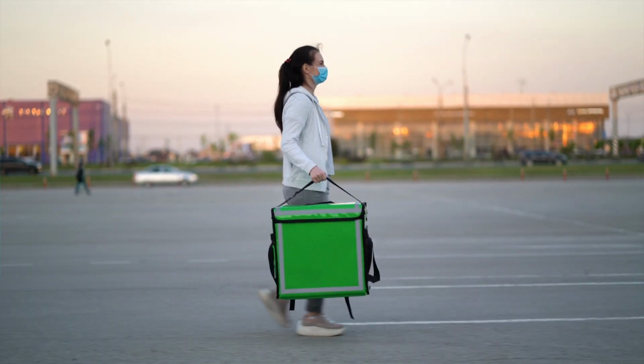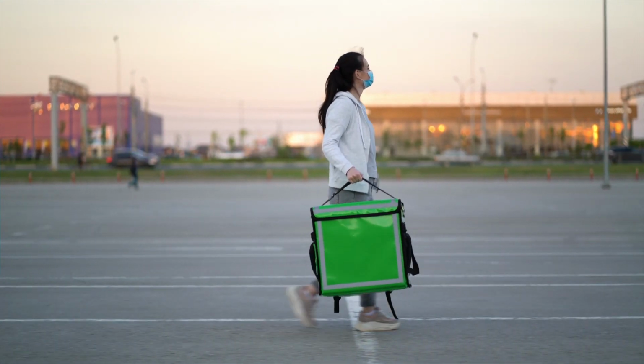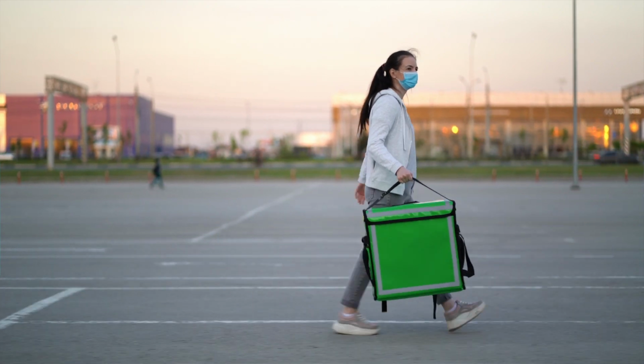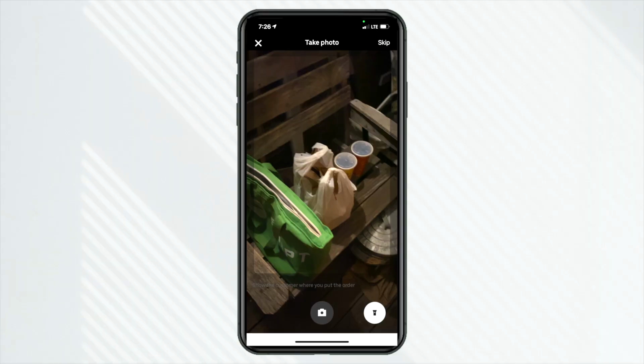And I say that because as a customer, if you get the delivery confirmation, especially on Uber Eats, where customers are more used to tipping after the fact, after they get the delivery here, if you don't see a hot and cold bag and maybe the food isn't as hot as you would have liked, then you may assume that driver didn't use a hot and cold bag, even though they may have. So I've started doing this going forward. Again, shout outs to you for recommending this hack. Definitely do this going forward.